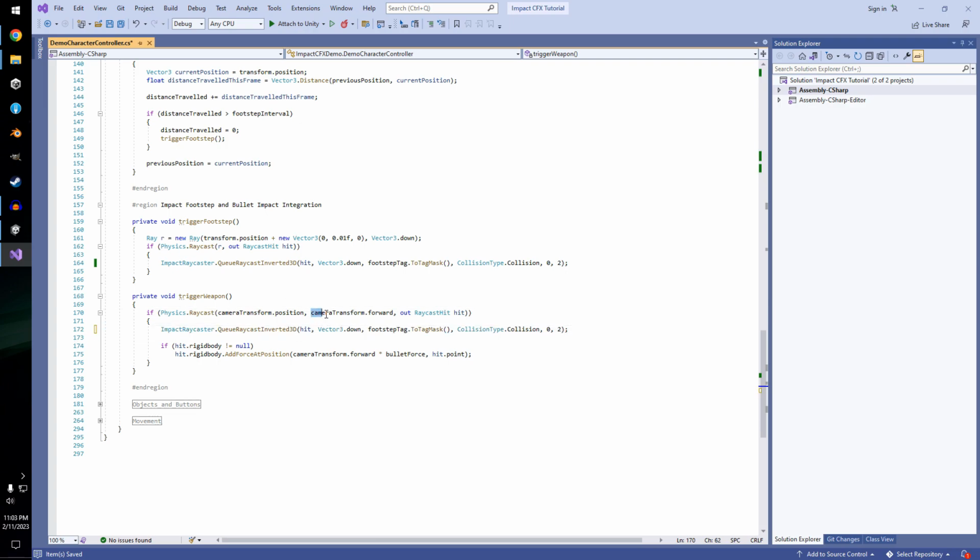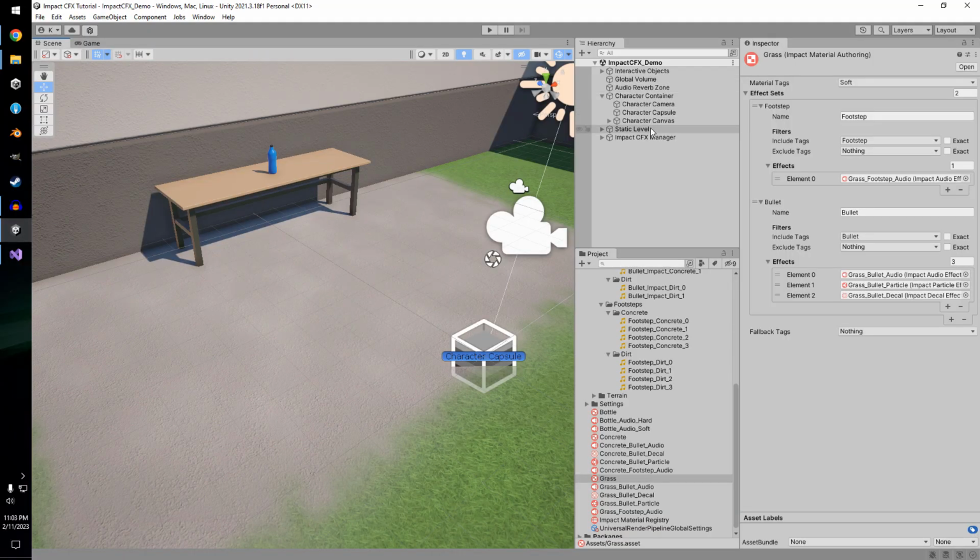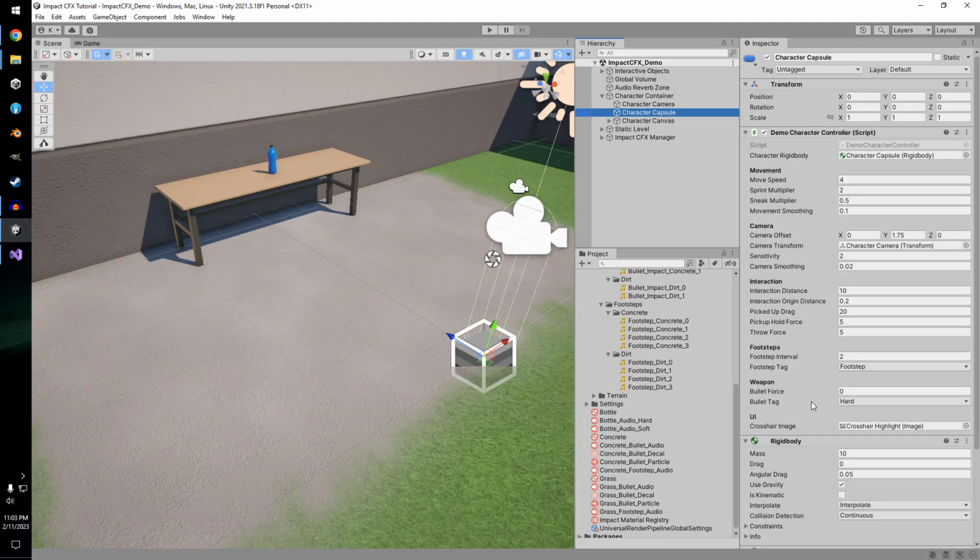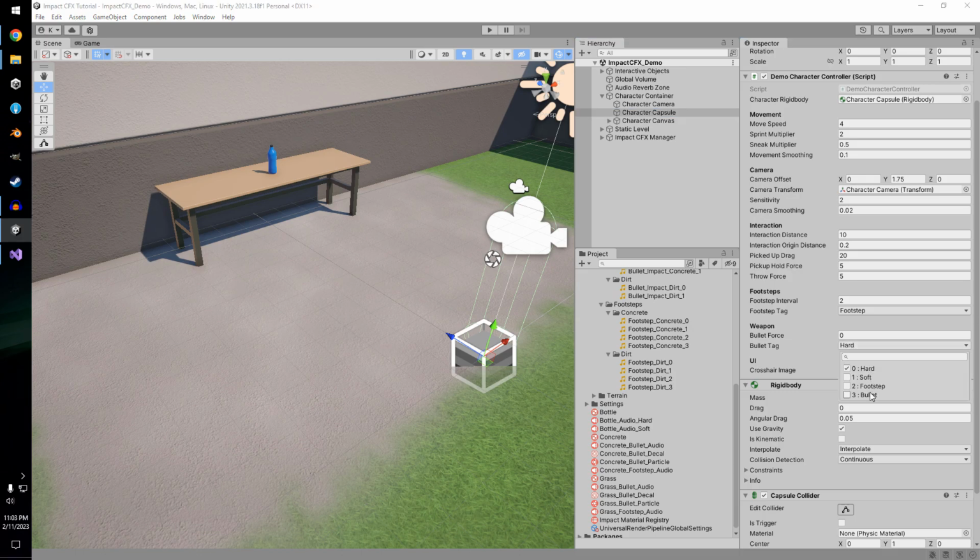I'm going to set our velocity vector, this second parameter, to be the camera transform's forward, since that's the direction the ray is going, and of course set the tag to be bullet tag instead of the footstep tag. And again, that's all we need to do to set up our weapons for the impact raycaster here.